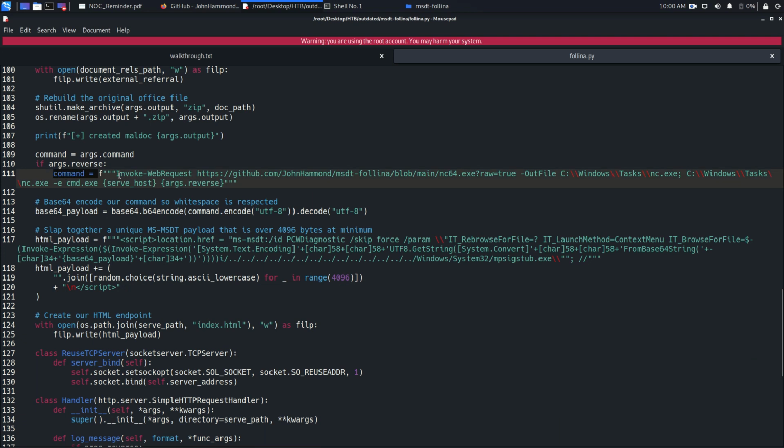And this is again the most important part here. Here it's executing a command, actually it's invoking a web request to download the netcat binary, right? But it's downloading the netcat binary from his repository. We already cloned his repository, so we don't need to go outside. We can simply do this from our machine.